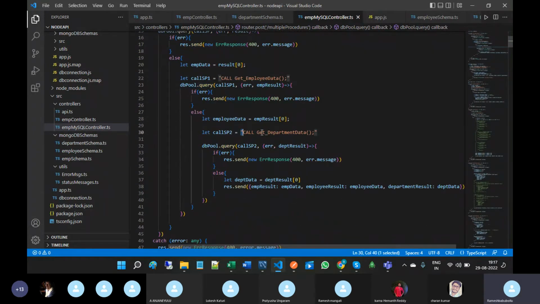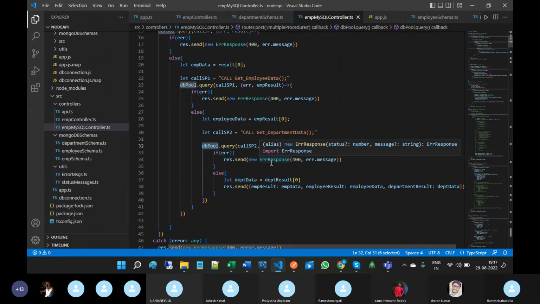For calling the third, a third time. That means for calling three stored procedures, we hit the MySQL database three times. If you have 10 stored procedures, you have to hit the MySQL database 10 times. So it is not a good practice.